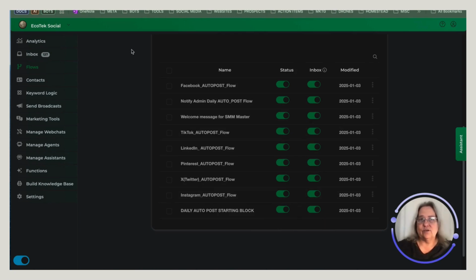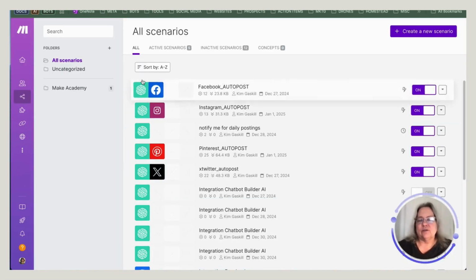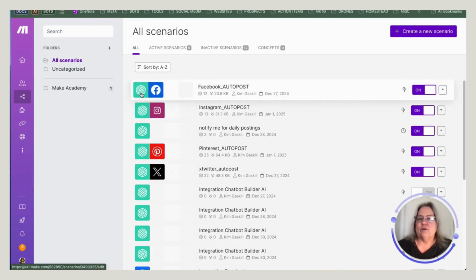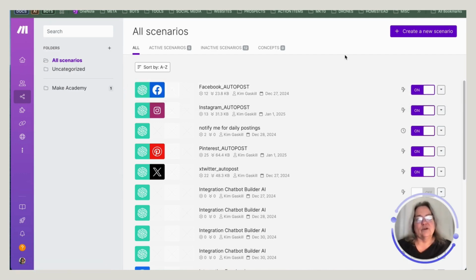Once you have your agents created, you've built your flows, now step 3, we're going to go over to make.com to create a scenario, which is just an instruction that takes all the information from Chatbot Builder that I created with my agent, basically our whole post, the caption and the images, whatever we put in it, and it's going to post it to our social media channel. There is a learning curve in setting up these scenarios on Make. Just like every other application, there's a learning curve if you haven't used it before. Definitely worth it if you want to set up all of these automations.